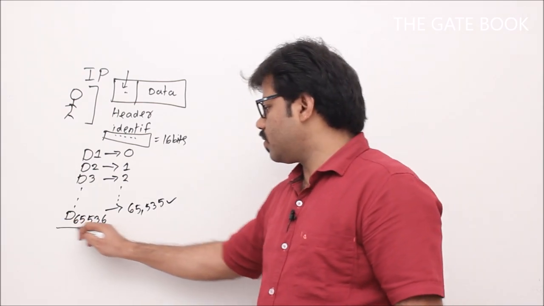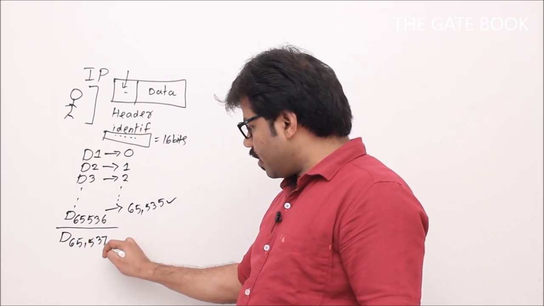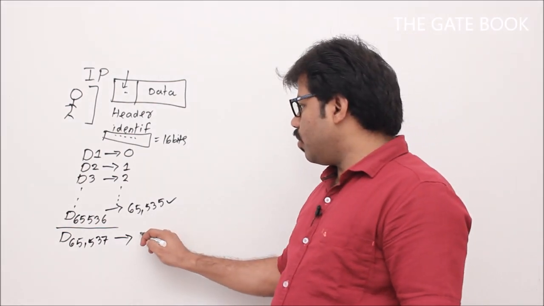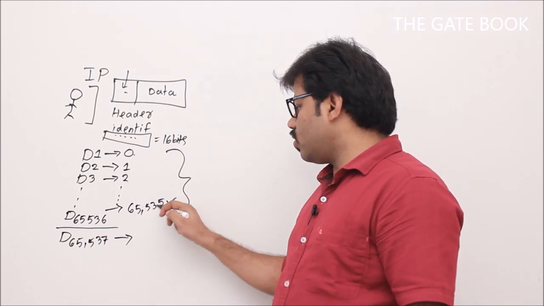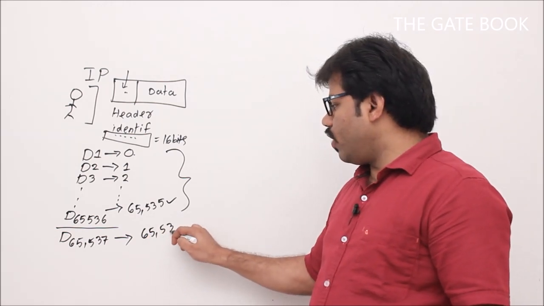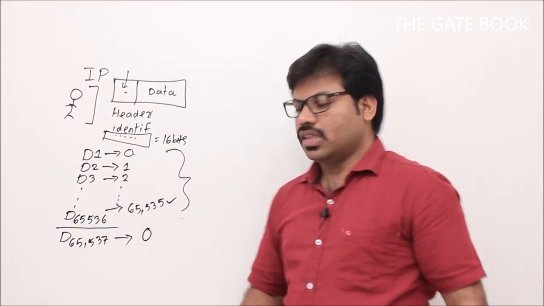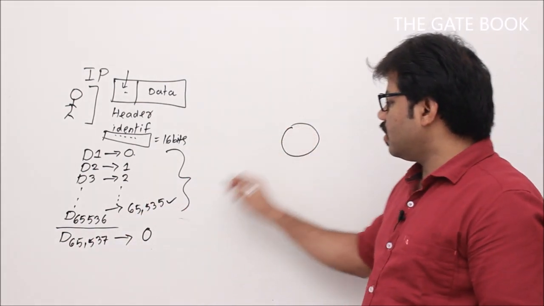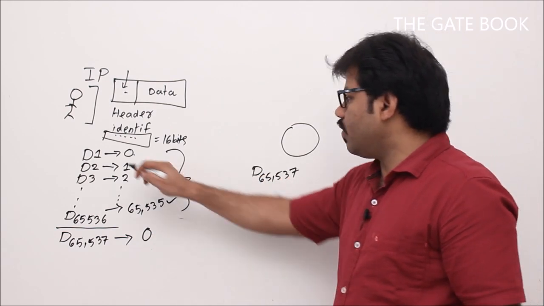But now the problem comes. You have the next packet, which is the 65,537th packet. What identification number do we have to give for that? It should be one of the existing ones, because we can generate only 0 to 65,535. We can't generate the next number 65,536 because that won't fit in 16 bits. Then we have to repeat the previous numbers. Let's repeat 0 again. Then the question comes: let's say the receiver gets D65,537 and the receiver gets D1.